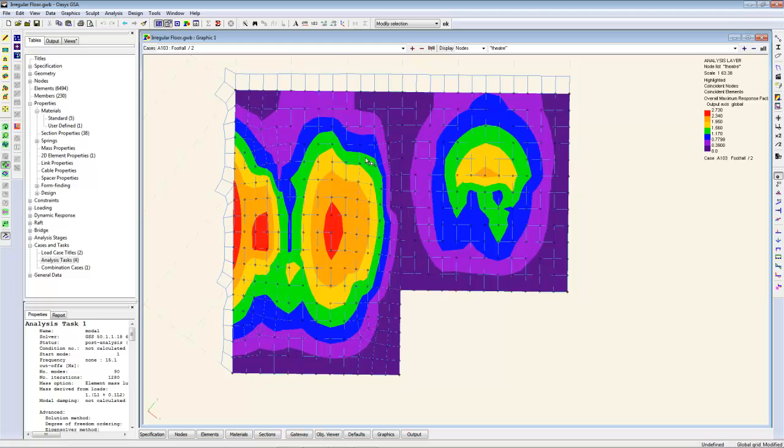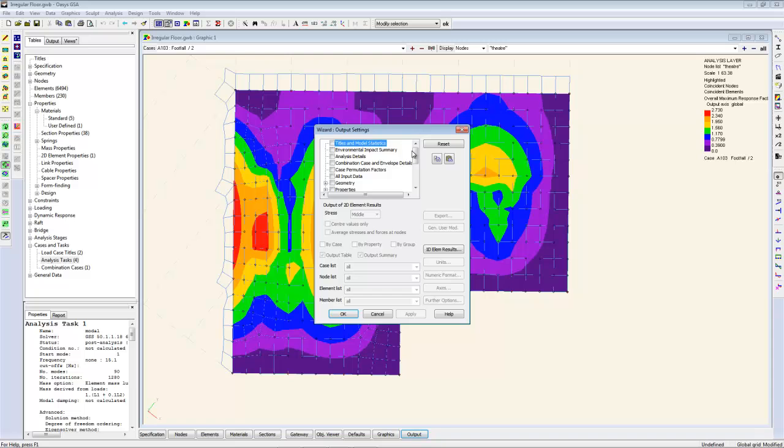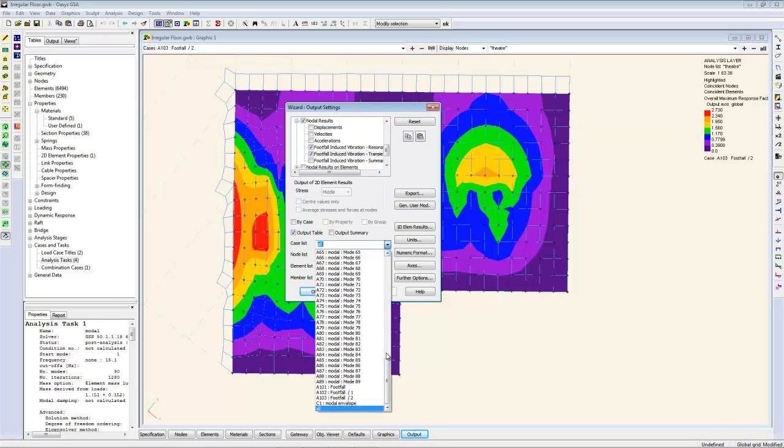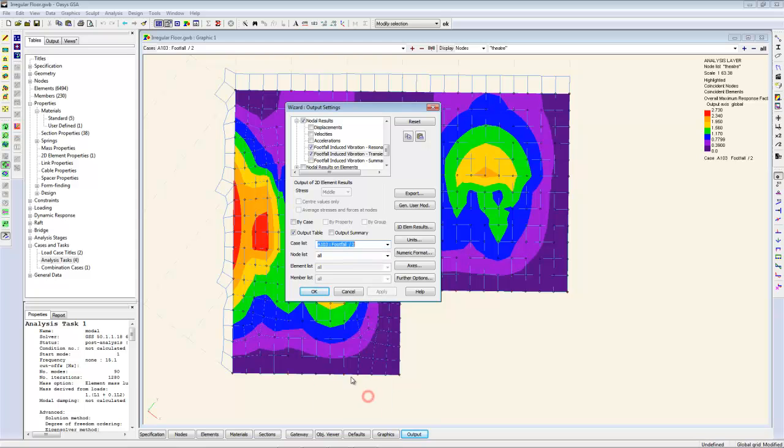And in fact, we can see, if you take this node here, for example, remember the output is at 2871. Let us look at what is causing that node there to vibrate. So let's look at resonant and transient response. So give me a summary. The case list is going to be the corridor.